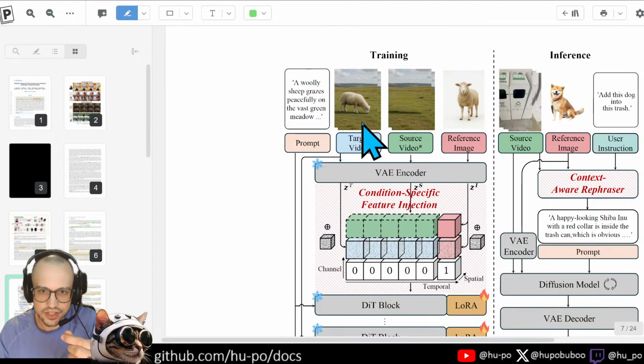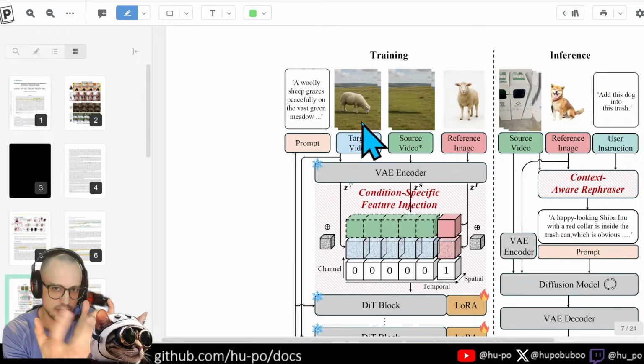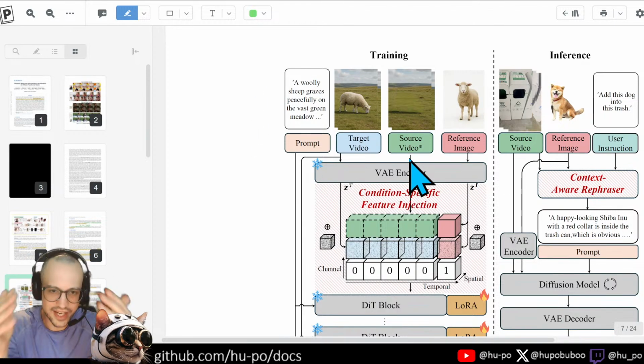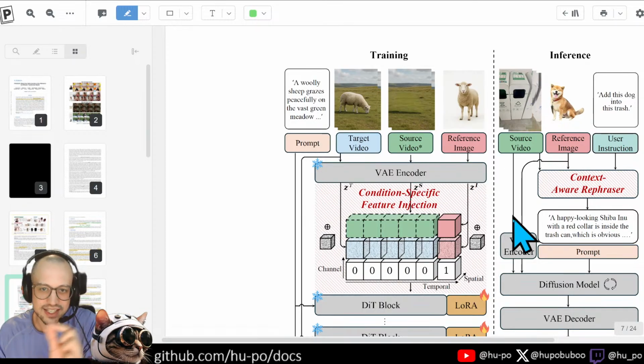So you need to have some way of basically saying this feature represents the sheep, and I want this feature to be available in the spatial dimension so that whenever my video generation model is generating each frame, it has the knowledge of what that sheep looks like specifically at every single temporal point, right? The spatial is different because now the spatial is more interested in all the stuff in each individual frame needing to be consistent with each other. So in that case, you want to focus on slightly different features being available, and the source video is more important there.